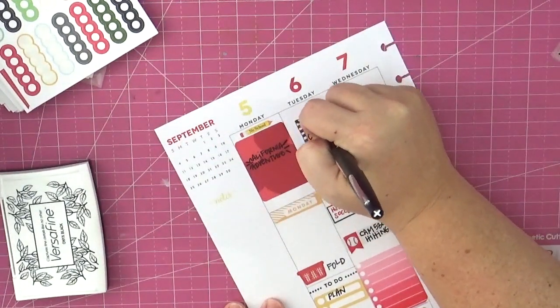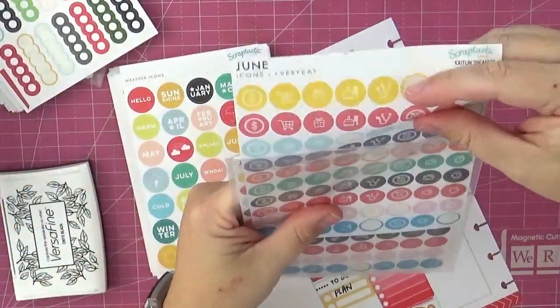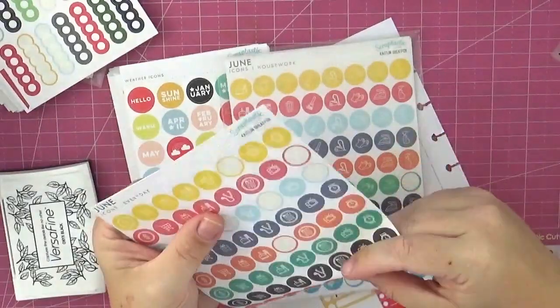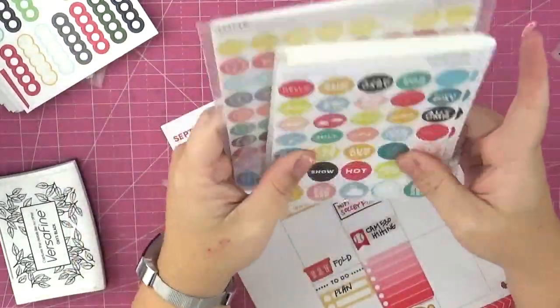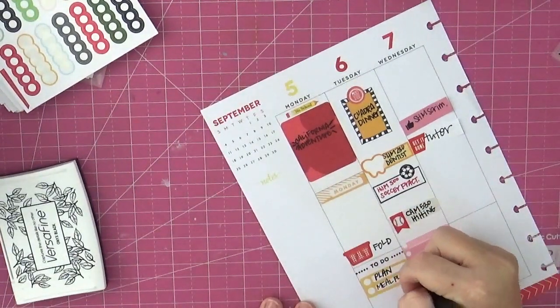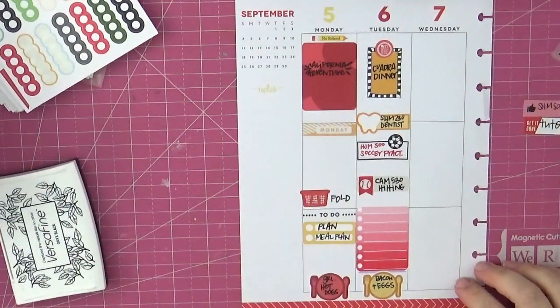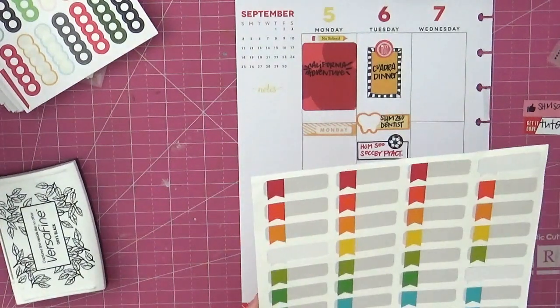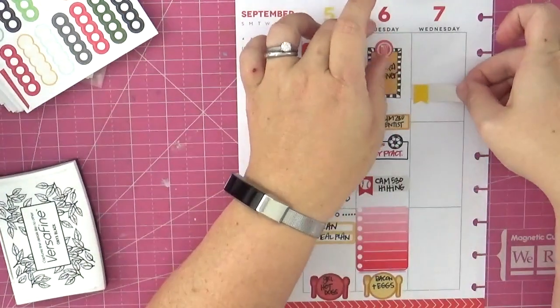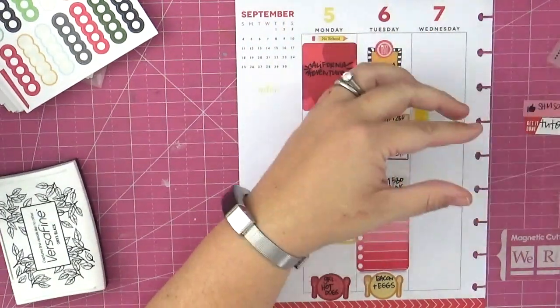Now again, this sticker on Tuesday morning, it's a Lily Henry one, but also it's a reminder. This could have been in my to-dos, but I really wanted it bold and out there so that I remembered to do it, because sometimes I forget things when they're in my to-do list, which seems kind of random, I know. Anyway, on the top of it, I layered a little meal type sticker. It's got the fork and the knife and the spoon, and I just really like the way that the colors look together, and the way that it adds even more for me to look at. It really brings my eye to that, and hopefully I will not forget.